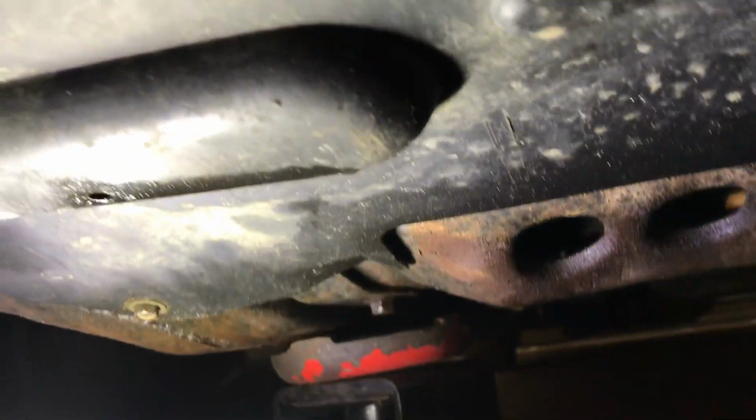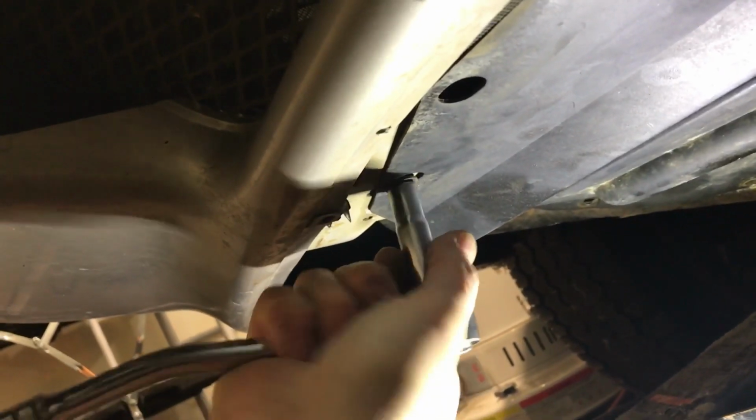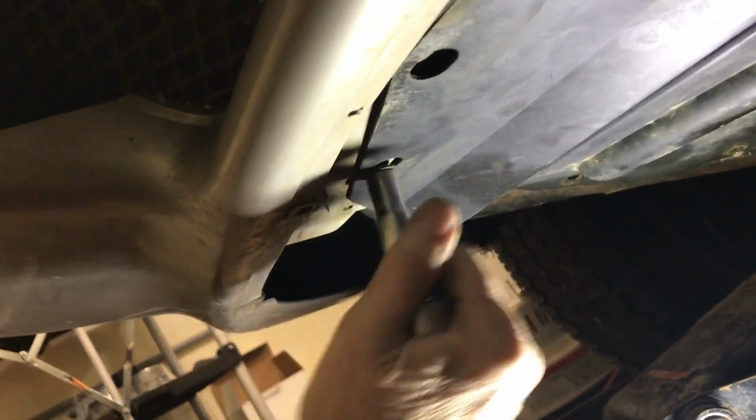Car on some jack stands. If you come under here with me, I'll show you what the problem is right off. If you look under here, there's a bunch of bolts holding this plastic pan on here, and we want to get in under here. So some bolts. One, two, some back here. There's one there, one in the middle. Should be one right there. And then we get back under here. Looks like they're 10s. Hopefully they come off nice and easy for you.